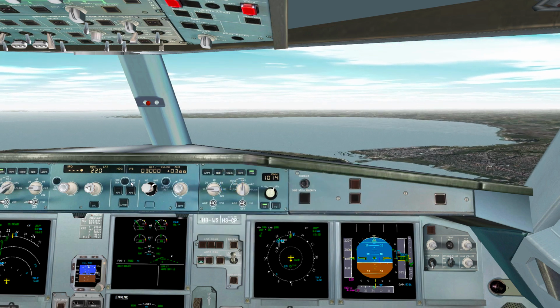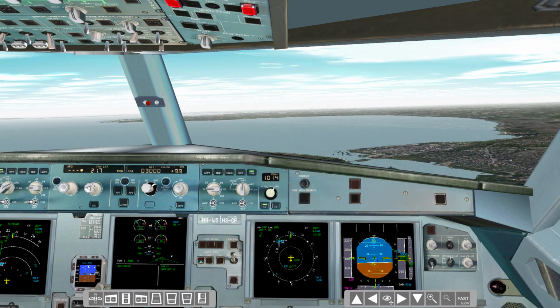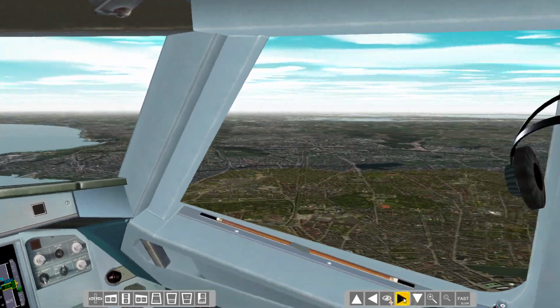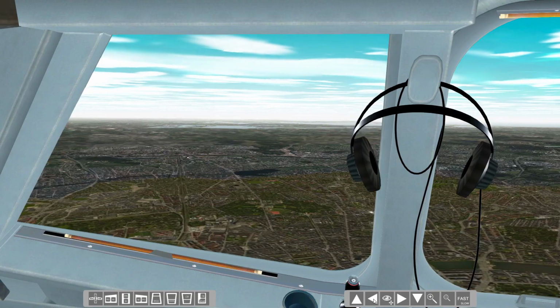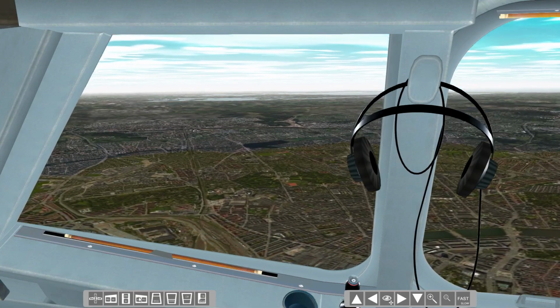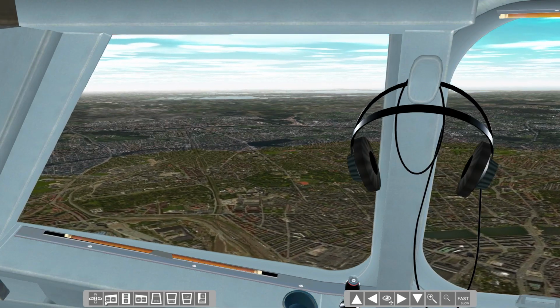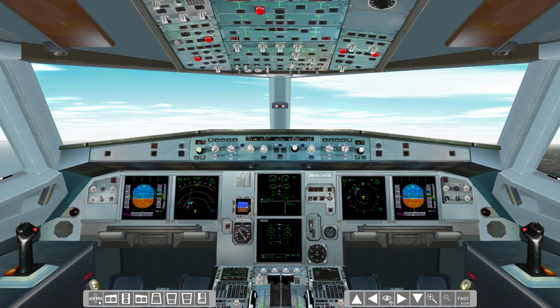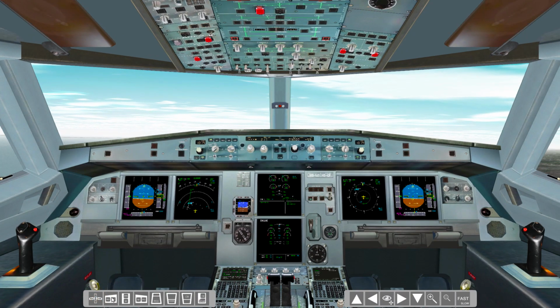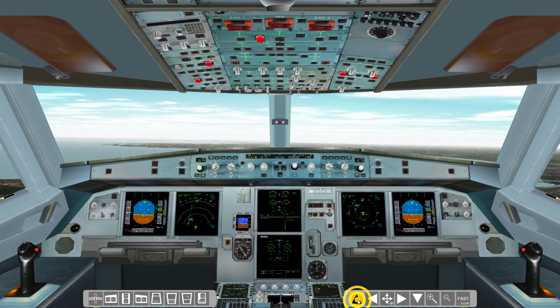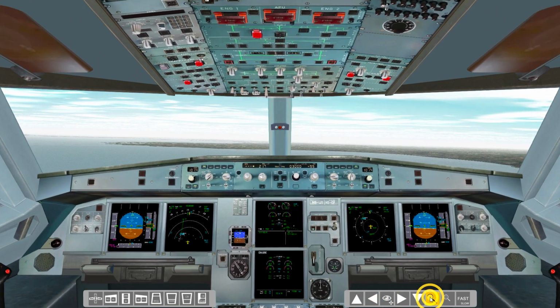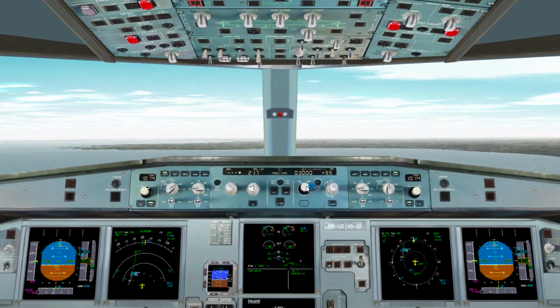Now we activate the track flight path vector for this visual approach. Please note that the first officer is now flying a visual circuit to land on runway 04 left, while not considering the ILS that is displayed in the primary flight display. This is the altitude exit alert that can now be cancelled.